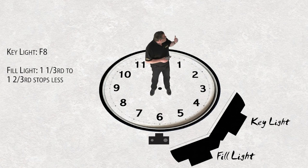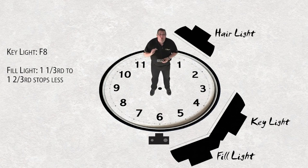In the classical setup, the third light is the hair light, positioned at one o'clock. This is where many photographers go wrong — they don't account for how much power will reflect off the subject, especially from bare flesh, blonde or gray hair, or a bald head. Remember this rule: light from behind appears twice as bright. If the key light is metered at f8 and the hair light is also set to f8, it will appear closer to f16 in its reflectance. Even with dark hair, you must remember this equation.